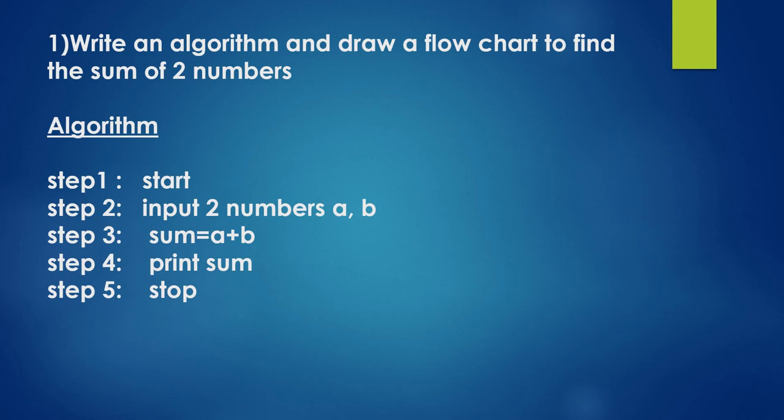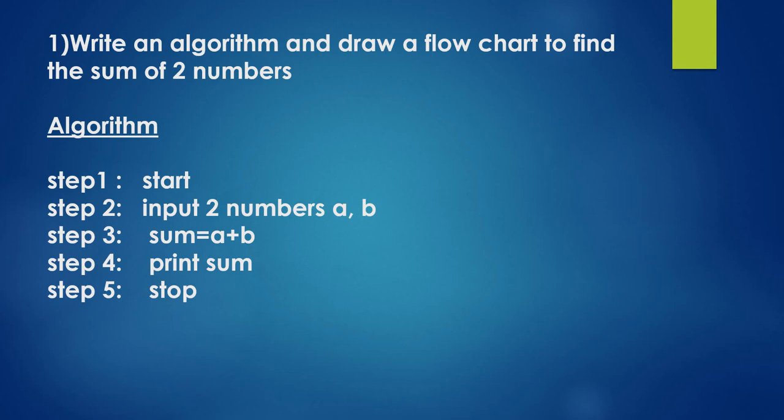Then problem analysis. Problem analysis means we have to find out what are all the inputs and what are all the outputs. See, in this program, what is the input? What are the things we require to find out the solution? Here, for finding the sum of two numbers, we need two numbers. Only then can you find out the sum of two numbers. So, here the inputs are those two numbers. Then what is the output? Sum is the output of this problem.